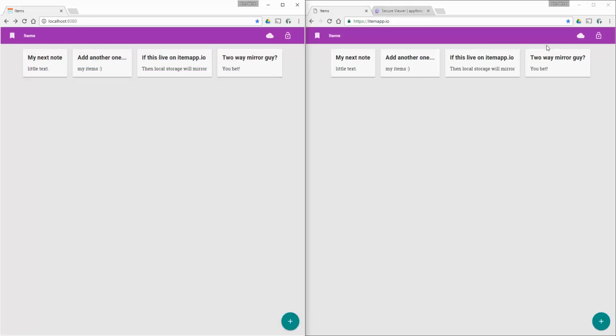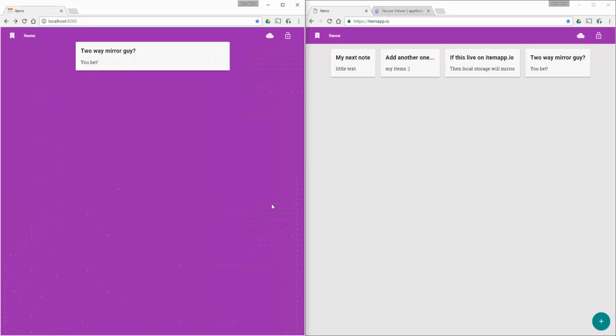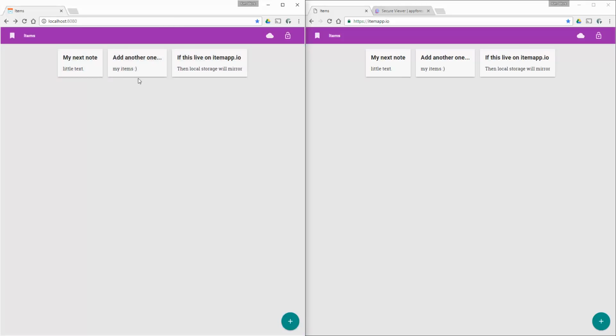Now, that's what's so neat about this new style of progressive web app. It's a new style of website, and to replace the mobile app altogether, we have a function now available on the local that syncs to the live and live that syncs down. Now, if you're offline and you add a note, it can't sync simultaneously to the web, but as soon as you get back on the internet and you open up item app, your local version of it will sync to the web and it'll mirror it then.